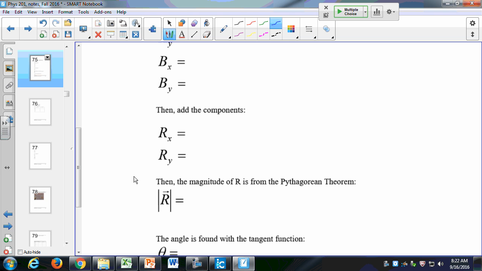Unit vectors we're going to use particularly in this class, and if any of y'all go on to Calc 3, some of you, I think Kim may just take Calc 3. Calc 3 is vector calculus. So you're going to do a lot of the stuff that we do in here with vectors, where you're adding up vectors, and then you'll do other things like dot product and cross product.